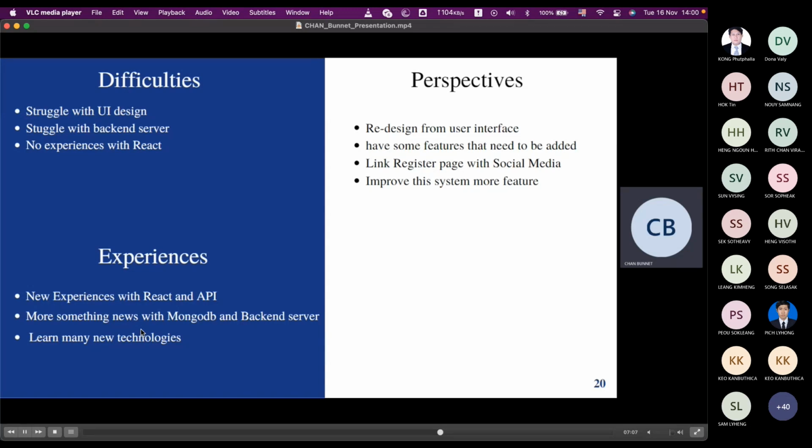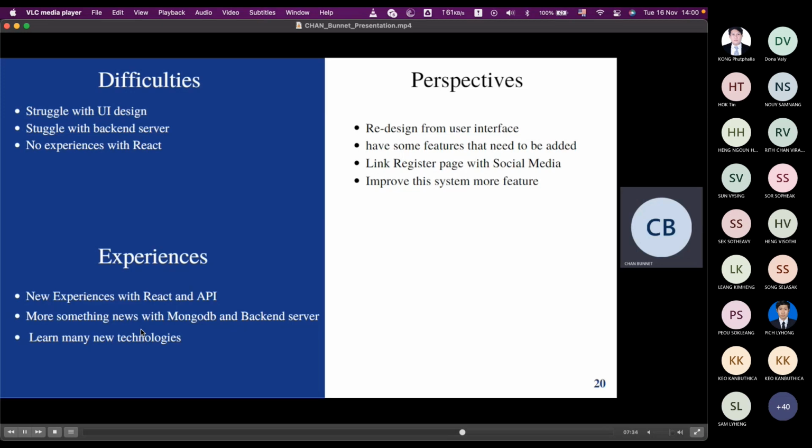For experience, I gained new experience with React and API, and something new with MongoDB and backend server. I learned many new technologies. For improvement, I will improve myself to build the system with more features, and I will redesign the UI interface.